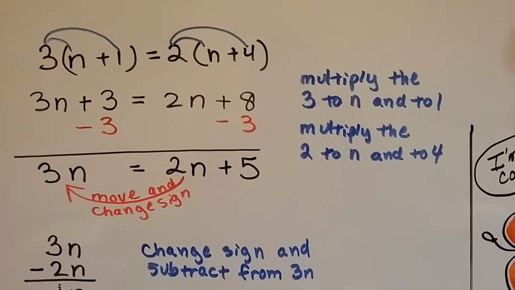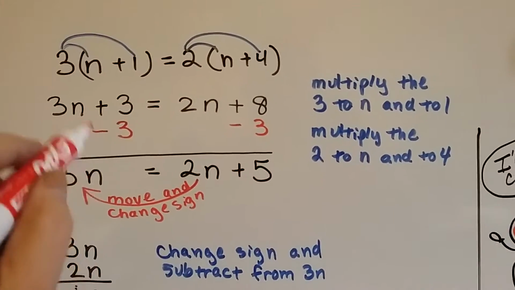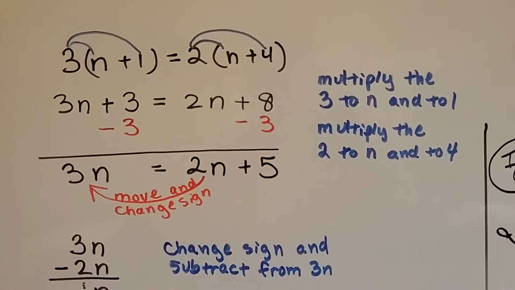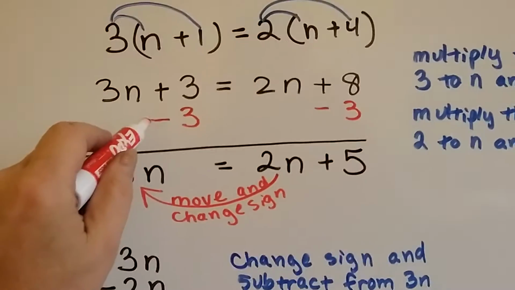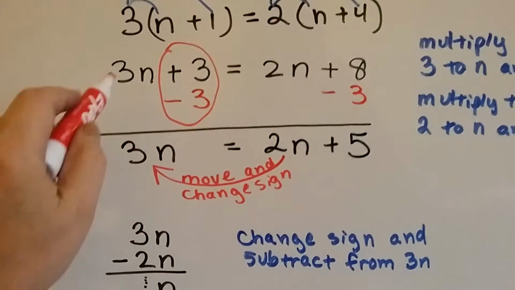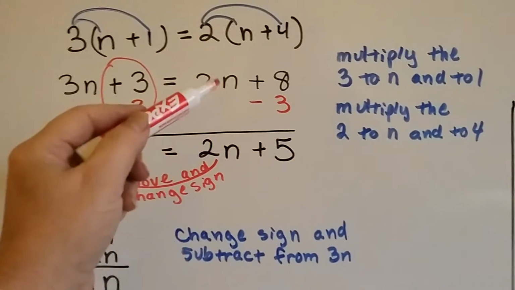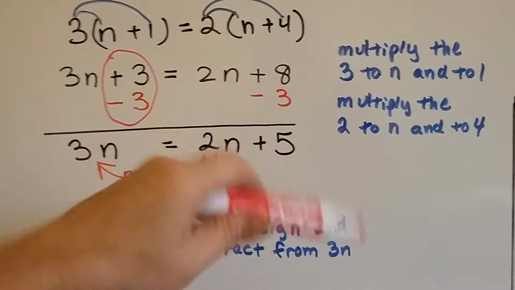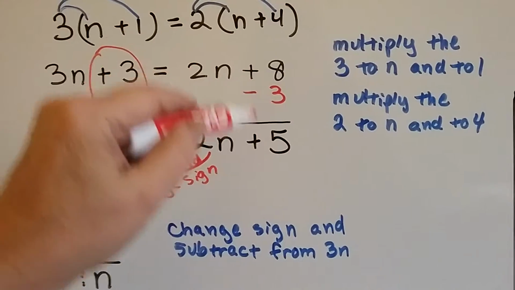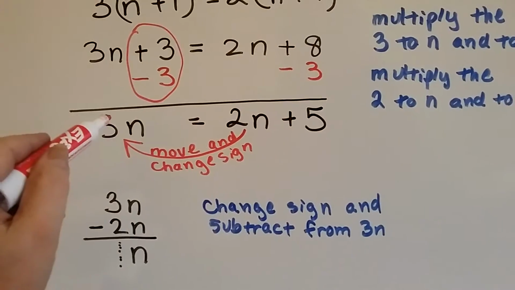Now we can start doing inverse operation to solve it. So to get rid of this plus 3, because we want to get the n alone to one side, we can subtract 3. And that'll create a 0 pair. Plus 3 minus 3 makes 0. So now on this side of the equal sign, we just have 3n. On this side, we subtract the 3 because we want our scale to be balanced, and we have 5, and we drop the 2n. So now we have 2n plus 5 on this side and 3n on this side.